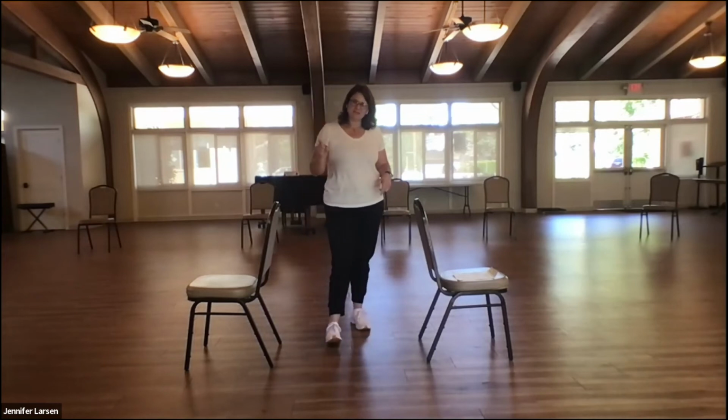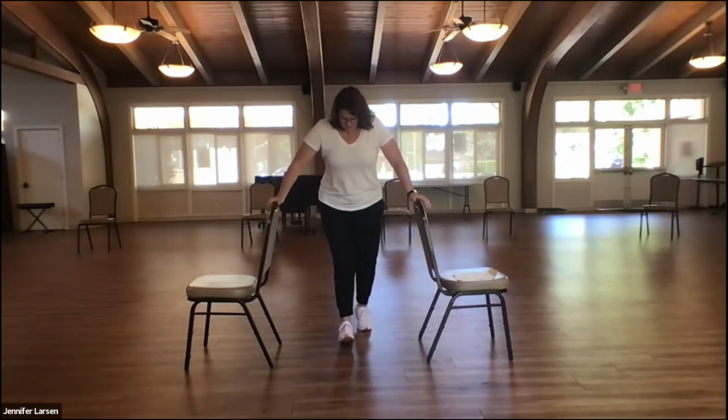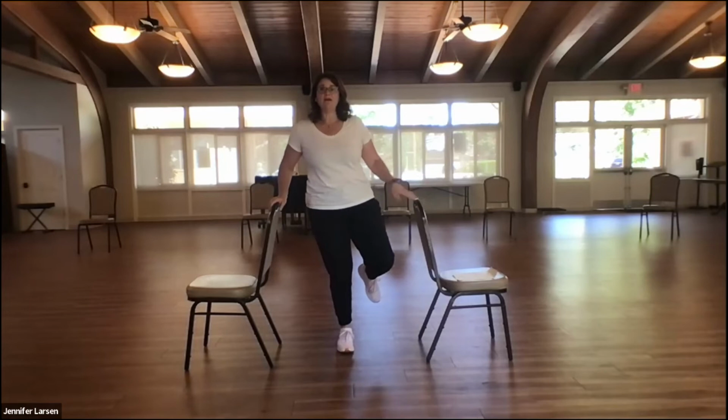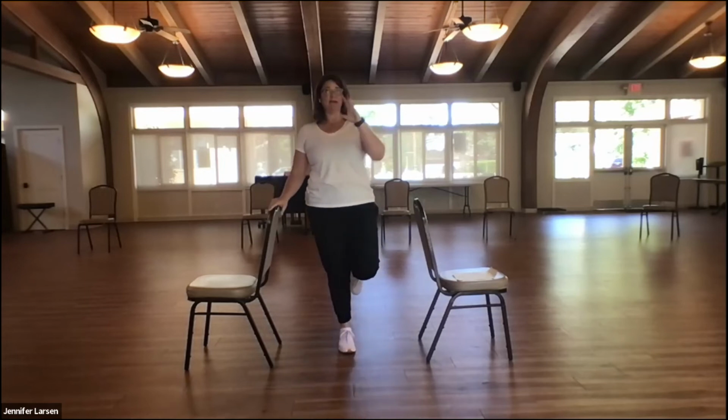We are going to finish with a one leg stand. So I say one leg stand because, again, if balance is not your great spot, we have to start with just making sure that our body can handle that weight. So if you need to hold on for stability and balance, do that. But we're going to stand on one leg. So go ahead. I'm going to time us for 1 minute. Ready and begin. During this minute, I'm going to chat.